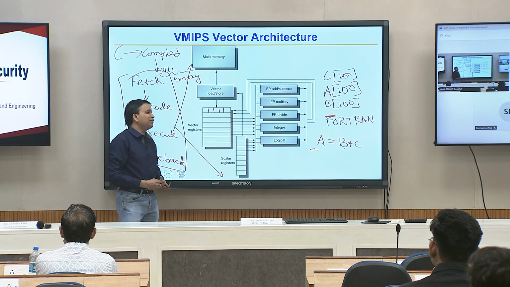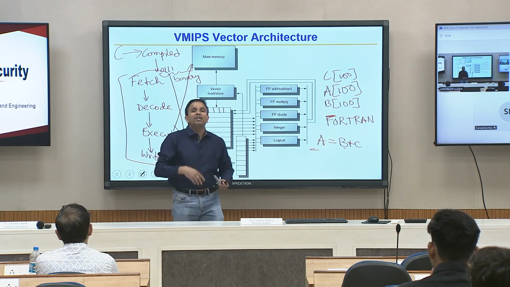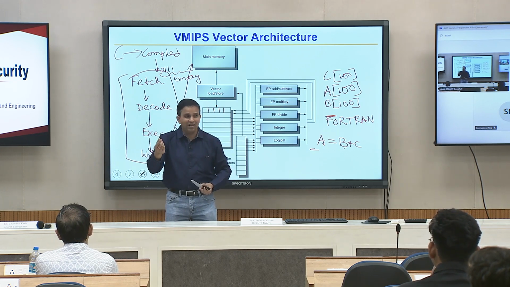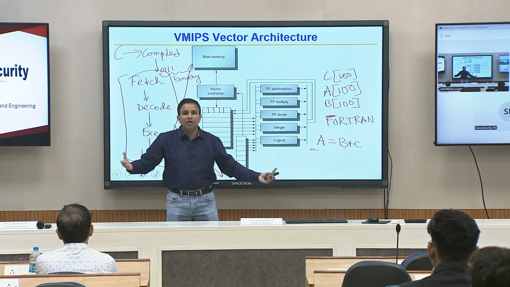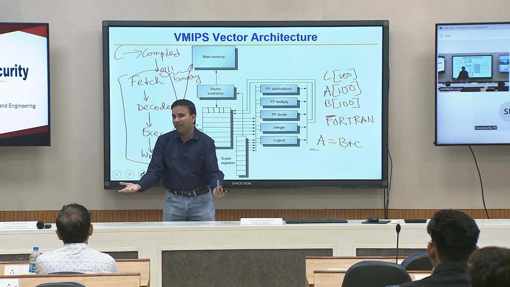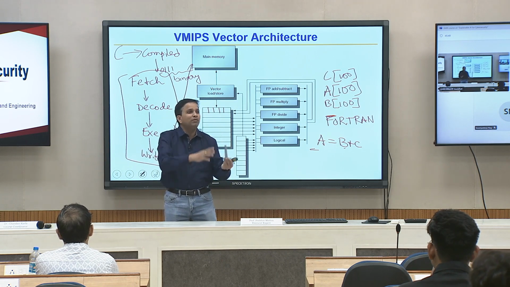First of all, binary, power of 2, that is interesting. Second of all, in your program, if your array size is 100 or 15 or 13 or 11 or 19, the processor designer cannot design for that, right. They will design for something, and you have to wrap it around.